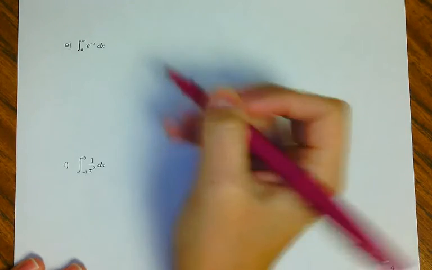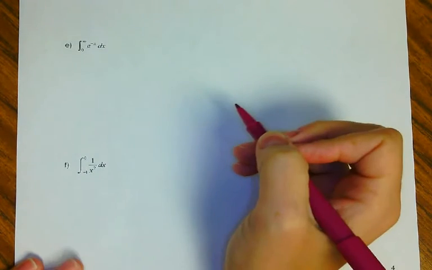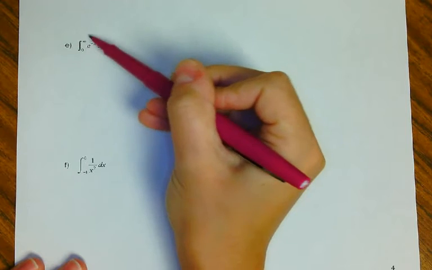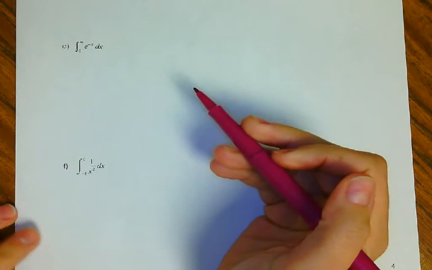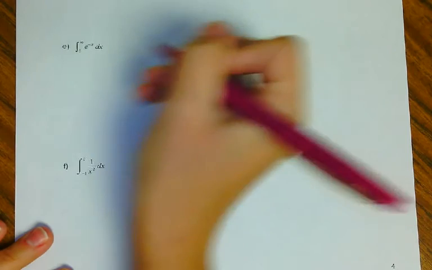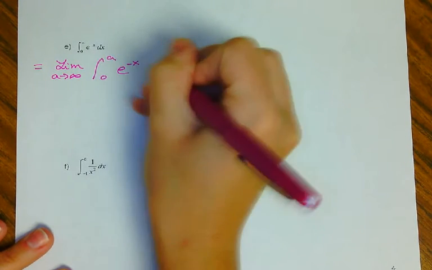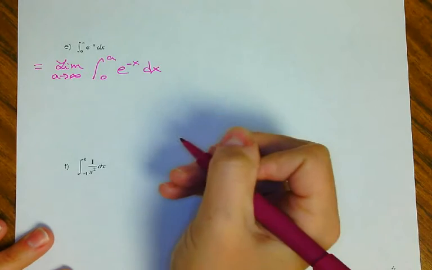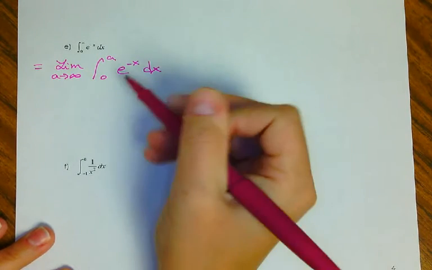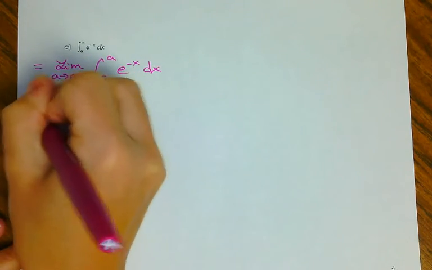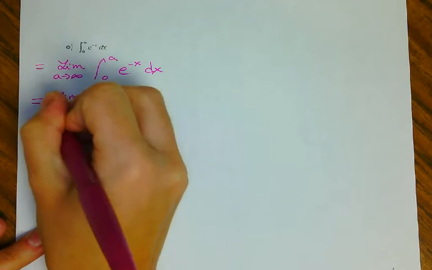All right, so on page 4, again, part D was an integration by parts, so I'm focusing on the improper integral, so I'm going to look at E. Again, we know that this is improper because I see an infinity as one of the bounds, so those are the most obvious improper integrals. And so I'm going to say that this is equivalent to the limit as a approaches infinity of the integral from 0 to a of e to the negative x dx. Okay, then from there, I'm going to integrate this. Again, the limit just comes down because I'm not actually taking the limit yet. It's at the end.